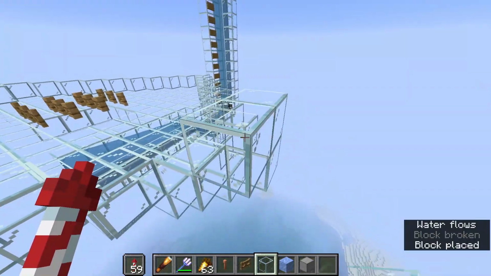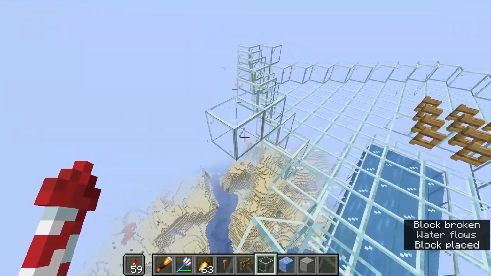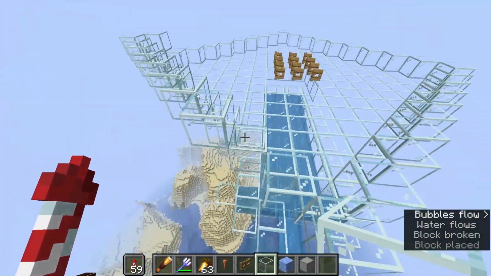Now that you have that, you're going to do that again, and for the final time, and this is where the water is going to be. The water is going to be on this layer of blocks here, and you're going to make this go all the way around just like we did before.